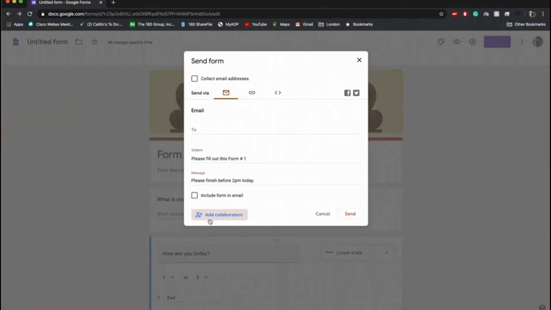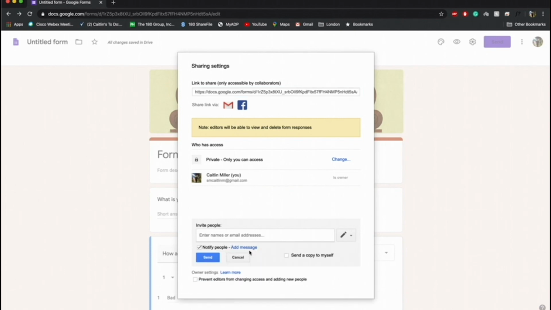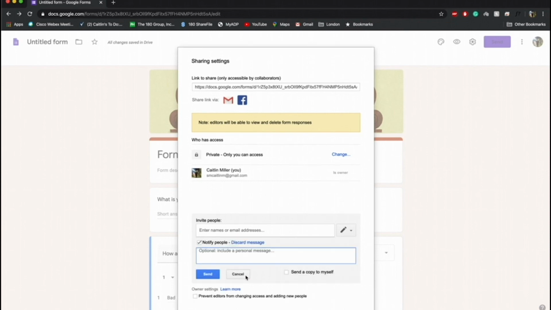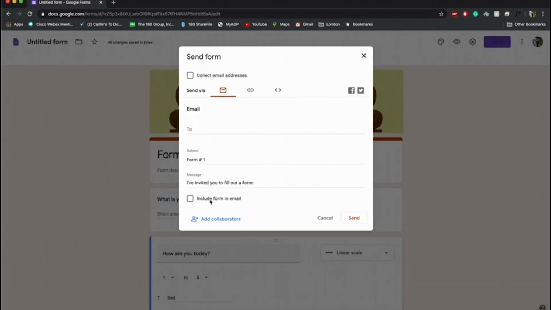Now you can choose to add any kind of participants. So if you're working with someone on this form, you can make sure to invite them, and then they get the link so they can update questions as they choose. It's a really nice feature, especially if you're a teacher and you want to collaborate. All right, so going back to that send button, I'll just make sure everything that I put in there originally was in there. I already hit cancel.